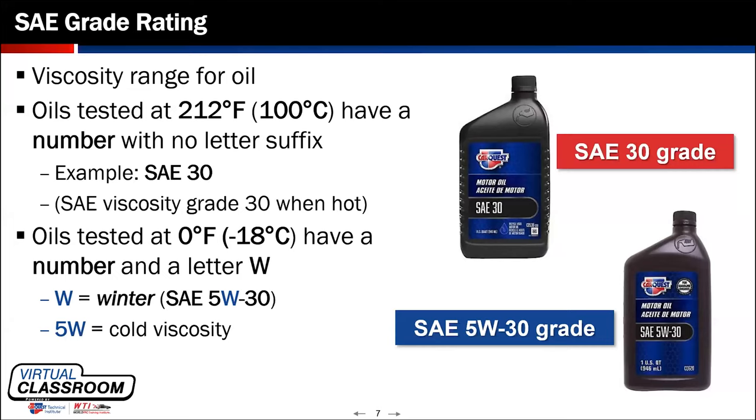Please try to remember this as technicians, because it comes up a lot. When I was developing this material, I went to countless shops and asked a simple question: does your shop use Zero W20? It was astonishing how many shops and technicians said they don't use Zero W anything in their customers' cars because it's 'too thin.' And that's where the problem lies.